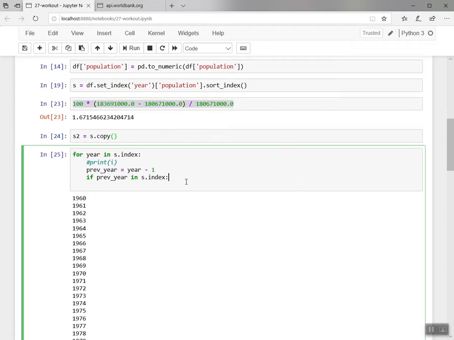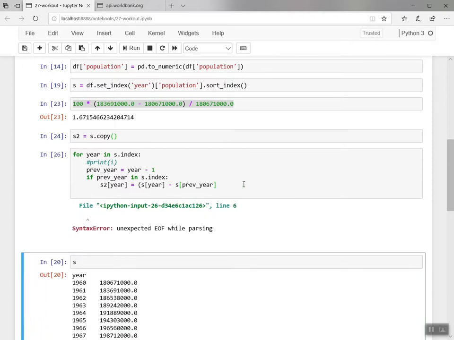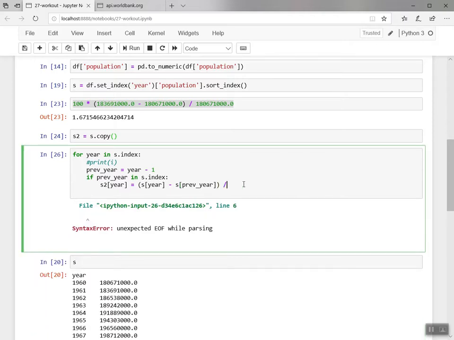So I'm going to do S2 at the value of year is equal to S at the value of year minus S at the value of previous year, divided over the value of S in the previous year.